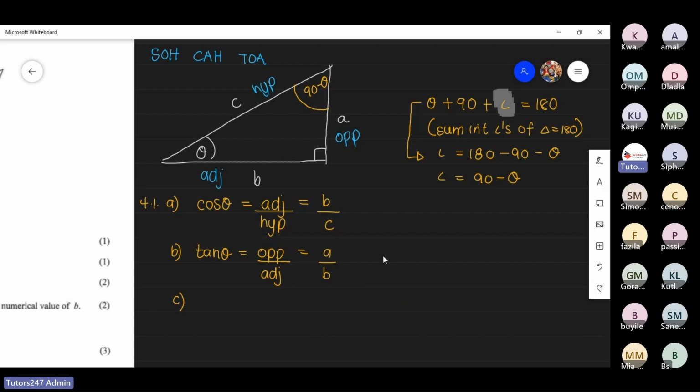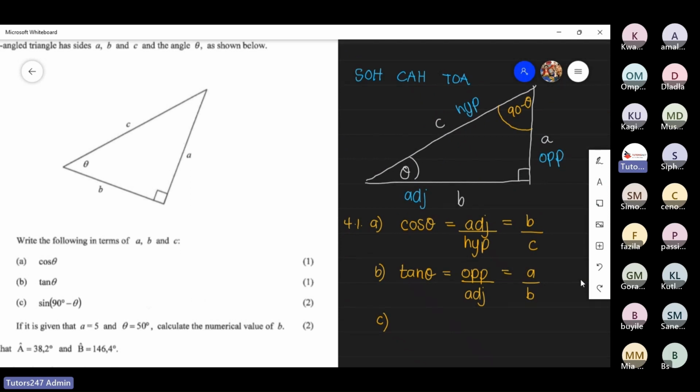Now, because we are using 90 minus theta as our reference point, our adjacent and our opposite are going to change because we're standing in a new position. Pretend that if you are standing at theta, your opposite and your adjacent would be different, right? As opposed to if you were standing at 90 minus theta, you have different viewpoints. You are able to see different sides of the triangle. So let us now label our new sides.